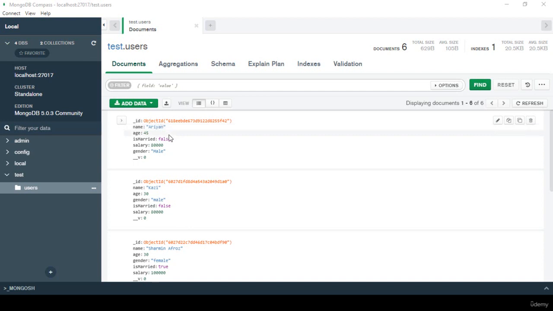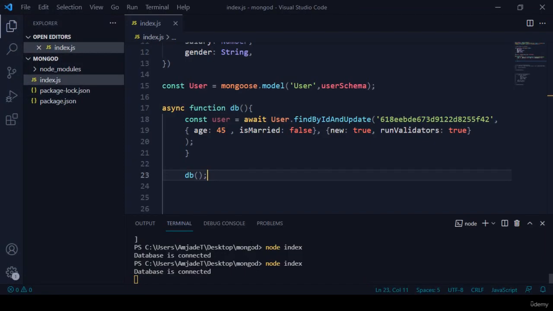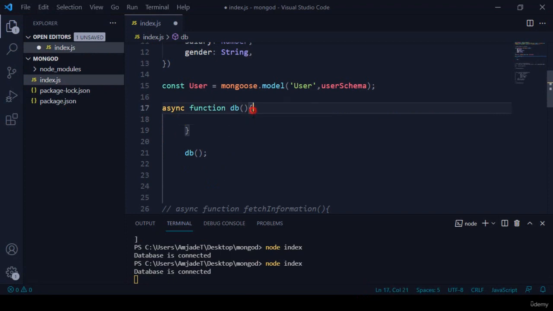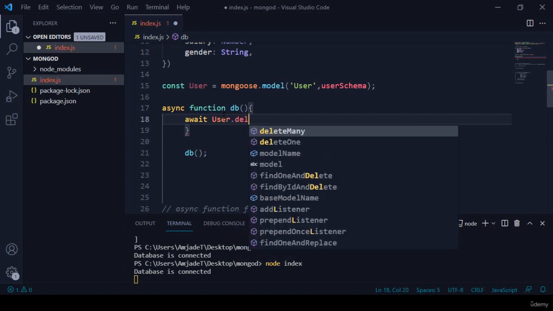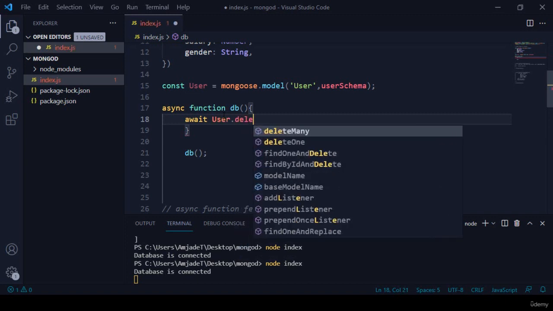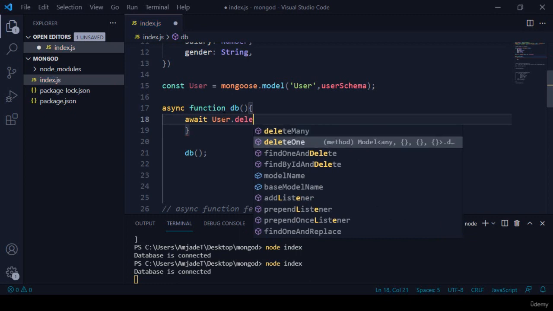First of all, there is a method called deleteOne. With this deleteOne method, we can delete data very easily. Right now, I want to remove everything. Okay, I simply remove everything. That is our function and that is our DB. Great. So first of all, we have to add await, and into this await, our user, because that is our user model, and then I want to run our method delete. You can use the deleteMany method, and there is also deleteOne. So I will share both of these with you.